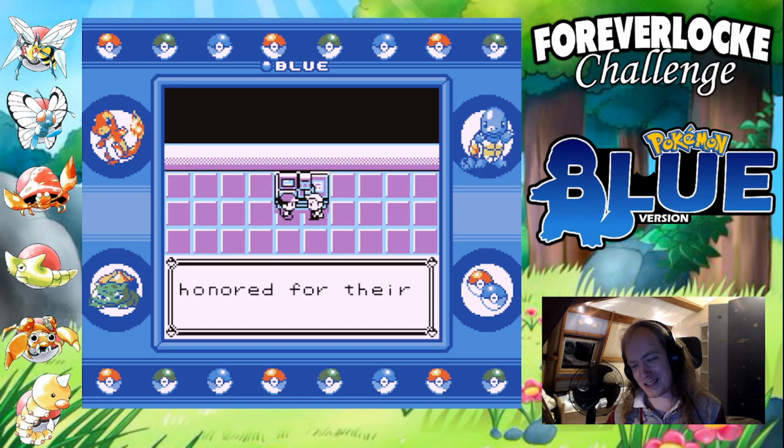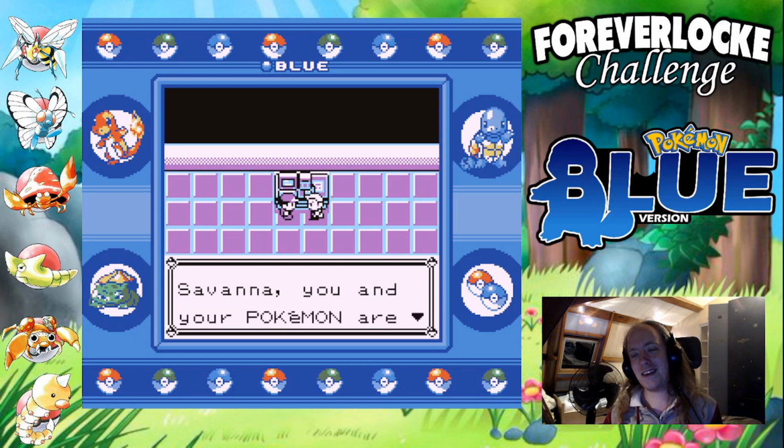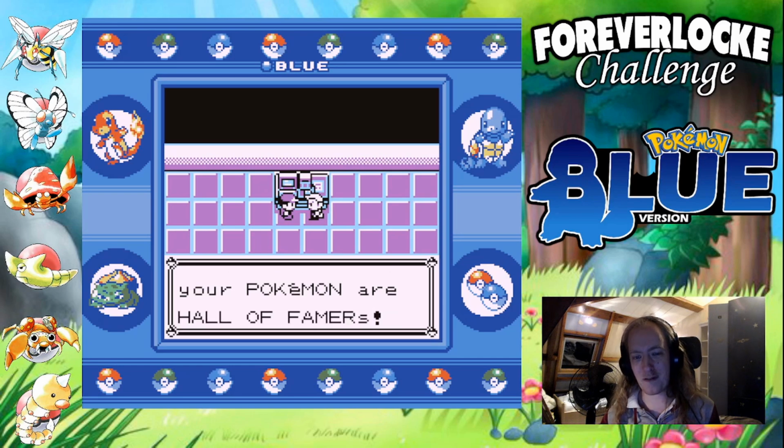Pokemon League champions are honored for their exploits here. Their Pokemon are also recorded in the Hall of Fame. Savannah, you have endeavored hard to become the new League champion. Congratulations, Savannah. You and Bug Squad are Foreverlocke Hall of Famers!